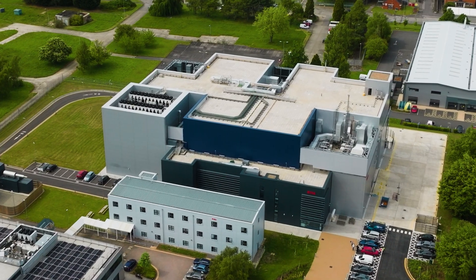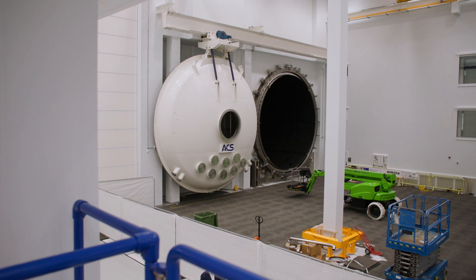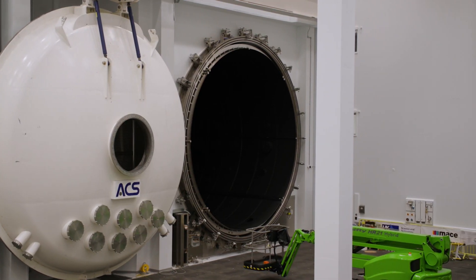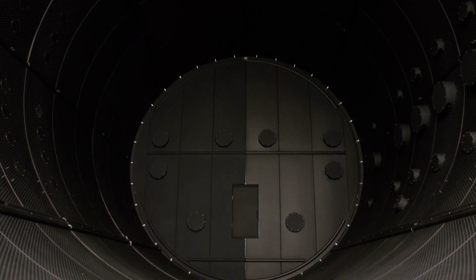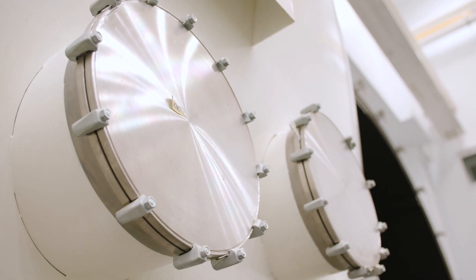This project is unique here in the United Kingdom because it's the first time that all the test facilities that you need to test a satellite have been brought into one place under one roof. This building is for testing quite large satellites up to about 7 tonnes in mass. We've brought together the vibration facility, the electromagnetic compatibility tests, and the large space test chamber where we put the satellite into a giant vacuum and freeze it down to as close as we can get to absolute zero to simulate outer space.